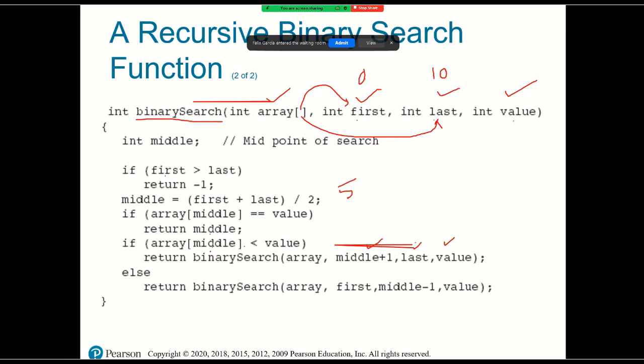Otherwise, every time it goes here, it evaluates whether the value is less than the middle value or more than the middle value of the new binary array. Otherwise it will just go towards the left. That's how it makes the calculation. So at the end of the day you should find your value, and you will see that you get it in far fewer iterations compared to your for loops.